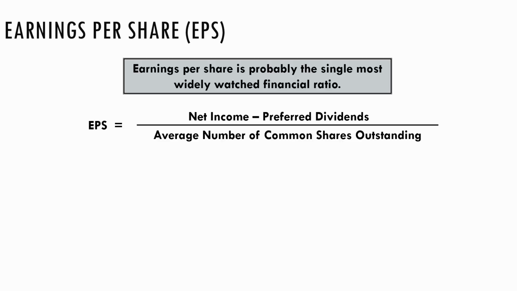So the common shareholders, it's going to be the amount of net income for each share. If you took net income and you split it up like a piece of pie, and each little piece of pie represented a share in the company, this would discuss the value of that amount, or earnings split according to the number of shares. Again, if there are preferred dividends which are declared, you're going to have to subtract it.